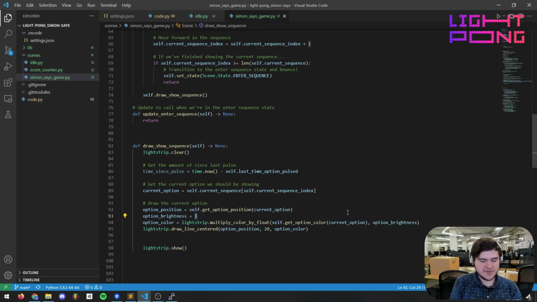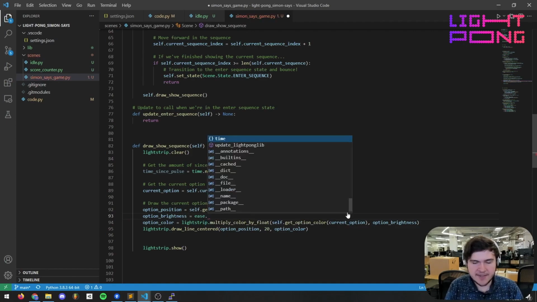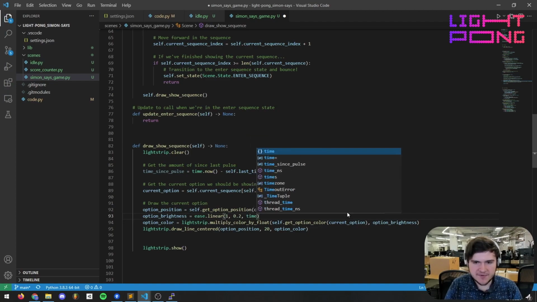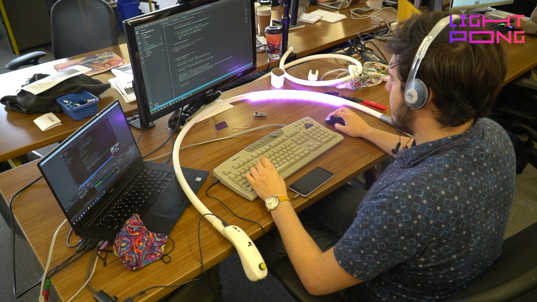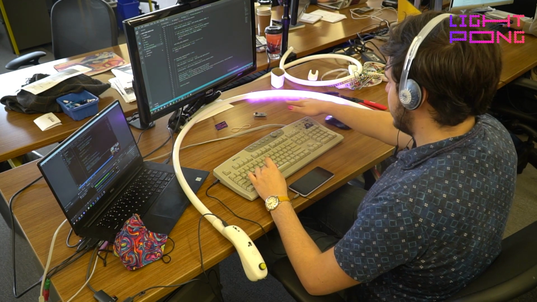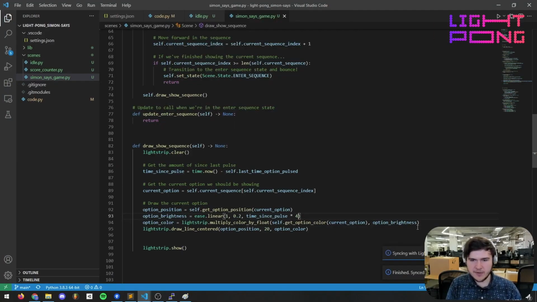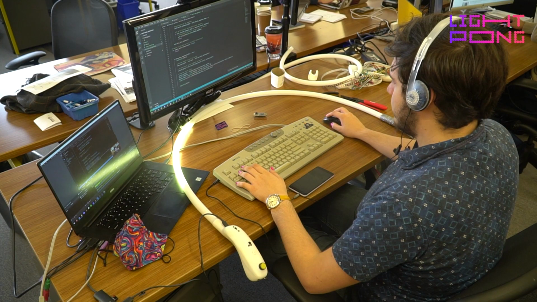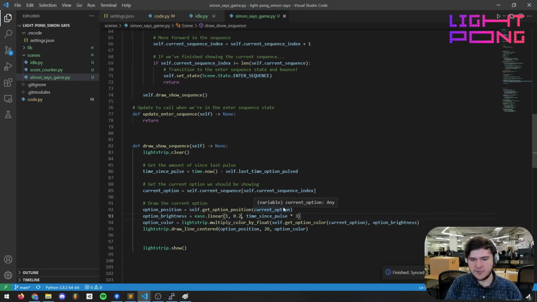If we have our number between 0 and 1, it'll let us dim or brighten the color we're trying to show. So, like I was saying, we have a nice easing library. You can access it calling ease dot, let's say, what kind of ease would we want to do? Linear. And we want it to start at 1 and go to 0.2, and we'll traverse that number using time since pulse. Let's just see what that looks like. Cool, so you can see it's pulsing. It is a bit slow. Multiply that by 4. Now it's almost too quick. Also, I want to bring the brightness down, so I'm going to adjust this lower value to 0.1.